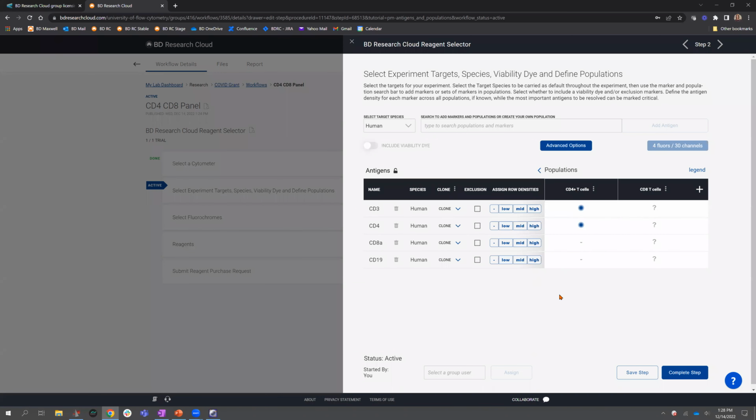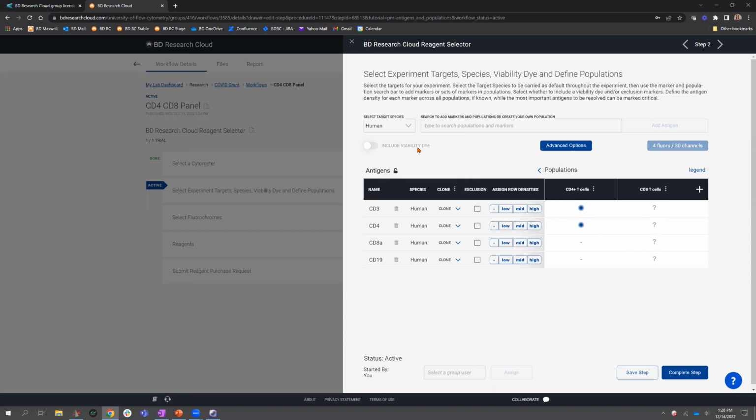Okay, so we're not going to talk a whole lot about principles of panel design. That's a topic for another webinar. But we've tried to keep those rules in mind for designing a good panel and give you the tools to input that here. Okay. And so I could do the same thing here if I wanted.